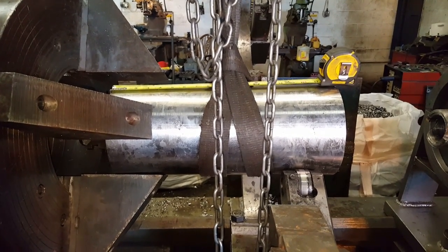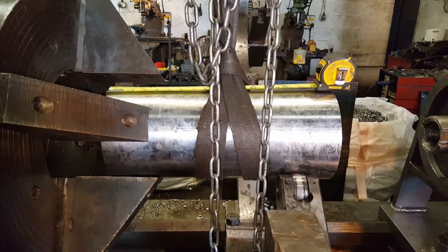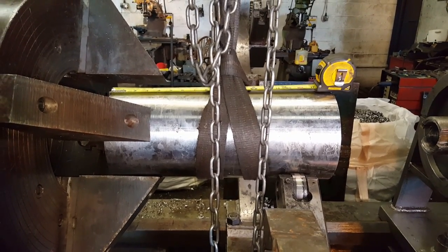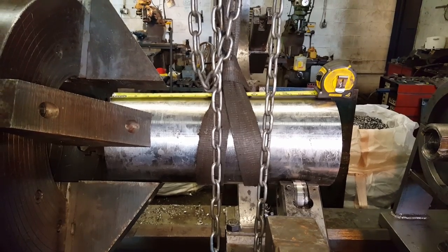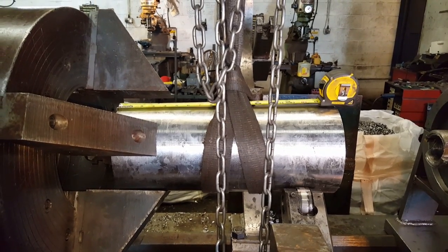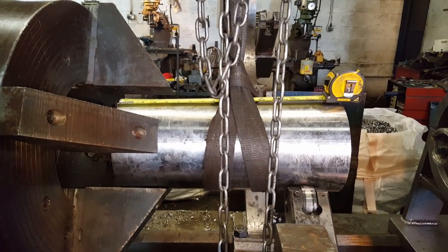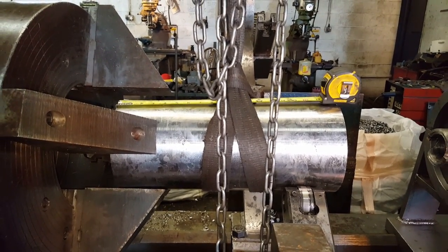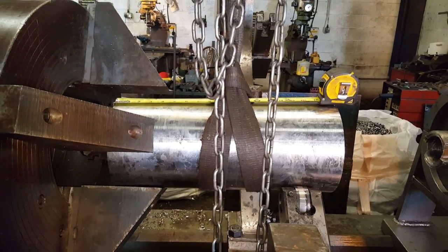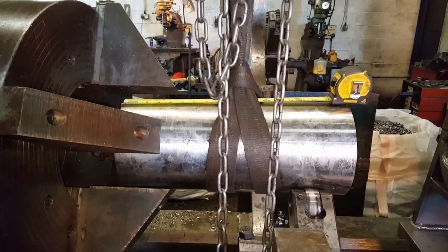Tuesday 18th of December, I received seven pieces of Inko 625, 18 and a half inches long, to be bored at 90 millimeter plus nothing minus one — so 89 millimeter. I've been asked if I can do them before three o'clock Friday 21st. I'd normally run these on 35 revs, but to speed things up I'm going to have to go on 68 revs. I don't know how it's gonna handle it — if we get video up on Friday, you'll know I've been successful.